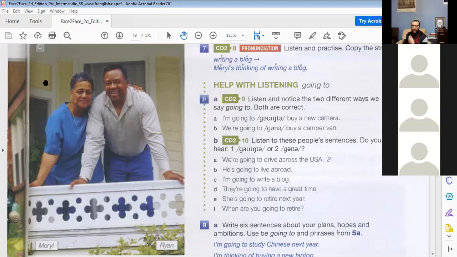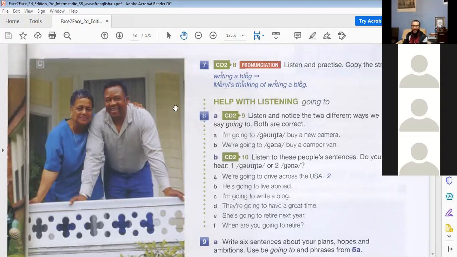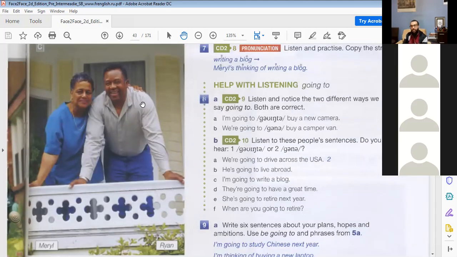Or maybe one of their parents died and now they have money. They're going to inherit money, and they're happy because they can do new things. Maybe the man is a businessman. Maybe they're just smiling for the picture. I think they are rich people. But they look happy, right? I don't think it's just for the picture.